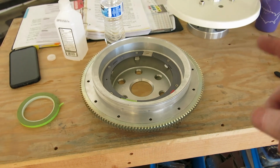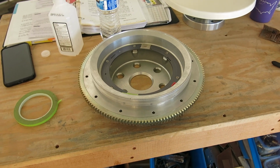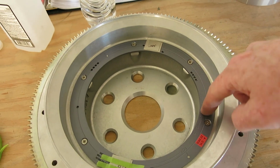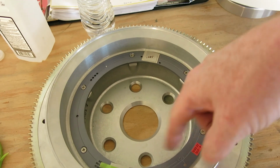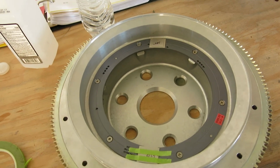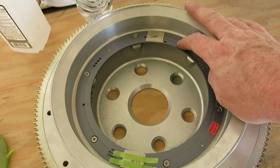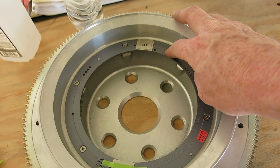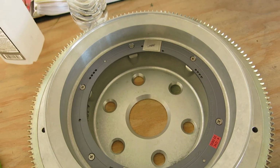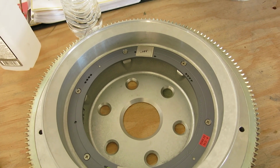So first thing we decided to do is set the spacing on the DC mini sensors for the ignition system. This is the ring that has the magnets in it where the mini sensors pick up the RPM on the back side of this flywheel. The book says to set the gap between the sensor and this ring between 30 and 60 thousandths, so I decided we'll go 45 thousandths. I've got a piece of 25 thousandths and a piece of 20 thousandths under that for 45. I'm just going to tape these in, and we'll see if we can figure out a way to get those locked in and gapped.